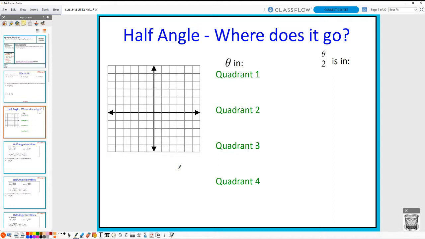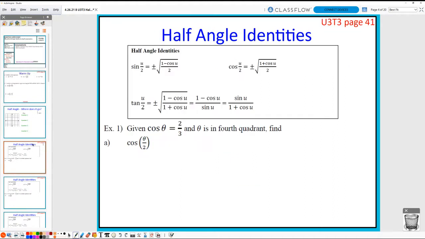Now half angles does get a little bit trickier. It's a little bit different. In fact, if you take a look at your equations or formulas, there's plus or minus for all of them. So it is important for us to first think about, and this is not just like, okay, let me plug it in, plus or minus, and I get two answers. That's not true. You are going to get one answer. Okay, it's either positive or negative, and you have to make that determination.